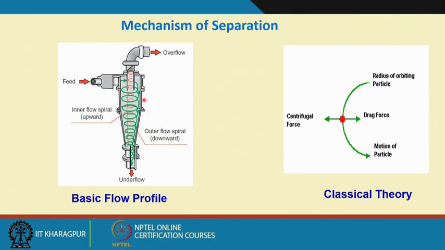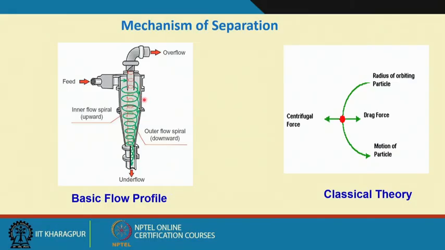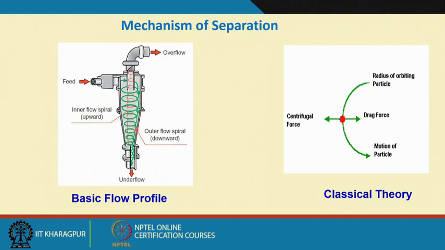So, this relatively coarser particle will hit the wall very fast, because it is nothing but the settling velocity concept in the radial direction. We have discussed so far settling velocity in the vertical direction, but because of this geometry and how you are feeding it, we have settling velocity in the radial direction. So, the faster settling particle in a centrifugal force field will hit the wall sooner than the relatively finer particles. Once it hits the wall, it loses its radial momentum. Because of gravity, this particle will slide down and report through the underflow.